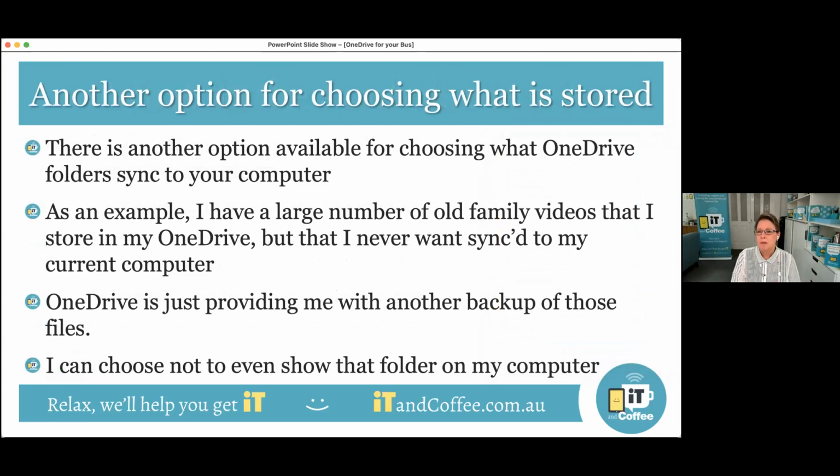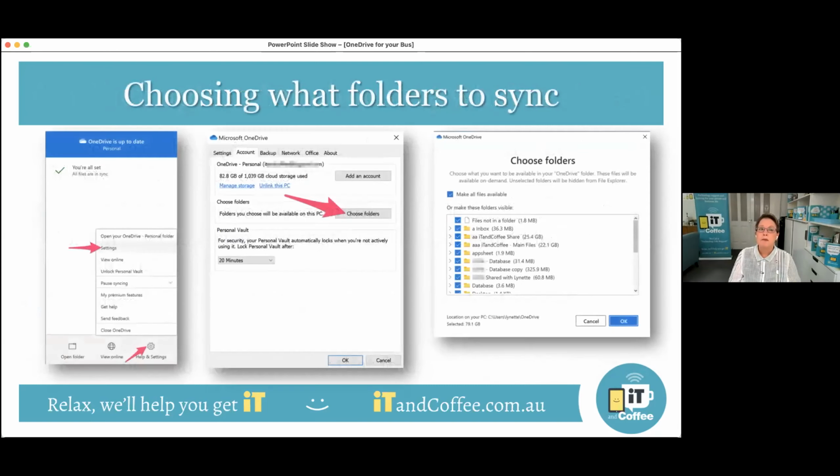Before we get to that though, there is another option. And this is one that I did with a client just this morning, where you do have folders that you really never want to sync to your computer, or to this particular computer. So maybe it's a laptop with not much storage capacity. In the example of family videos that are large files, you can actually choose from your settings. So click in your cloud and come to help and settings, and your account option along the top has an option for you to choose the folders that you sync. This is the option that's been there for years before they created the on-demand feature. This was how you chose which things should take up space on your computer.